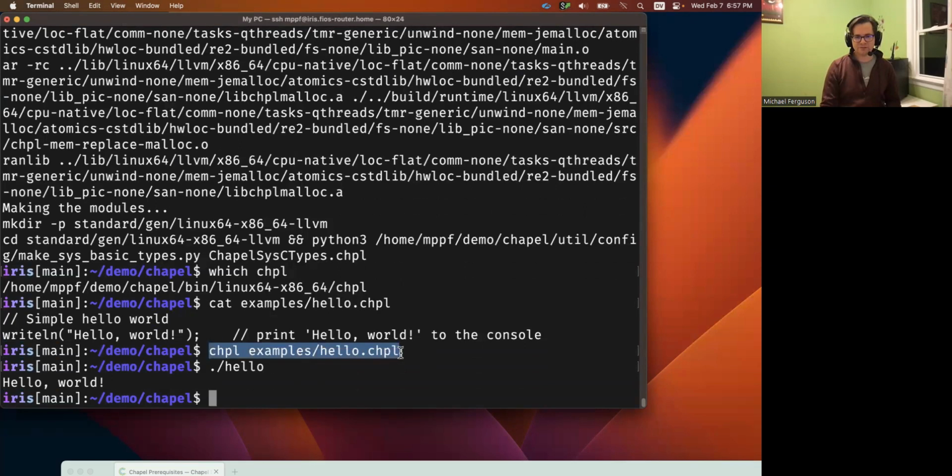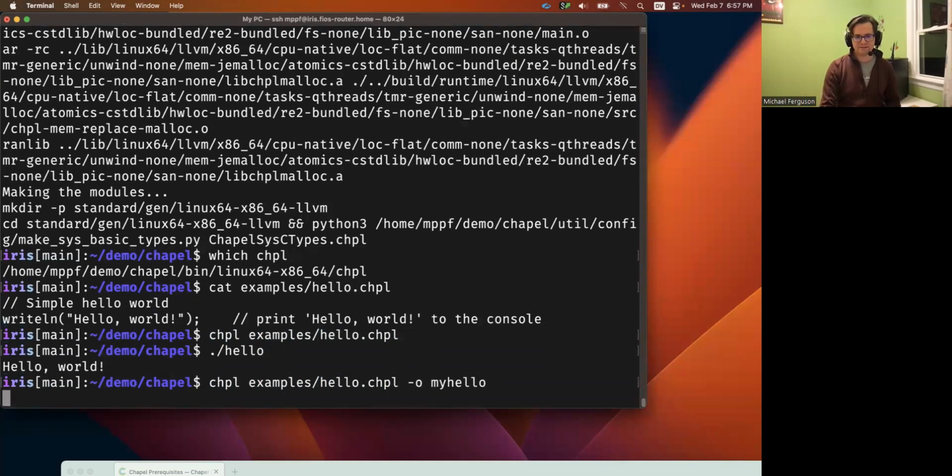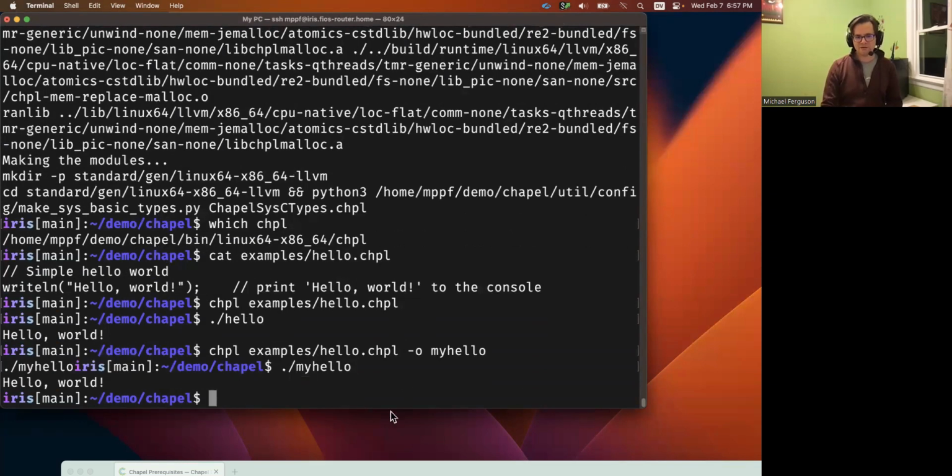When you compile something, it looks at the file name and then puts the output in the same name. You could put that in a different file with -o. And then you'll notice it pauses for a second when we compile Hello World. We know that in comparison to something like a C compiler, our compiler is relatively slow, and that is one of the things we're working on. The reason that it's slow is that it's a whole program compiler. That means it compiles the entire standard library in addition to the little program Hello World.